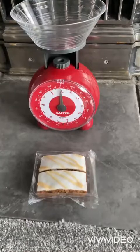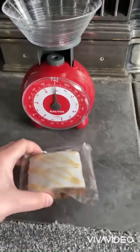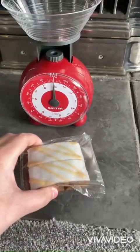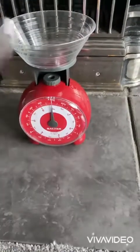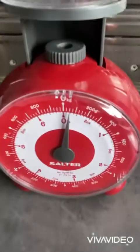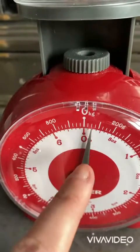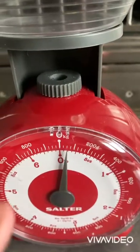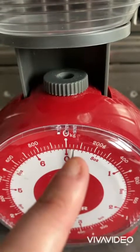Let's find some things to weigh with our scales. Let's weigh these carrot cake slices. I am going to guess or estimate that these are 25 grams. Let's check. Pop it in here. Let's have a look. So, my dial is pointing at the second line, which means that my cake slices are 50 grams.